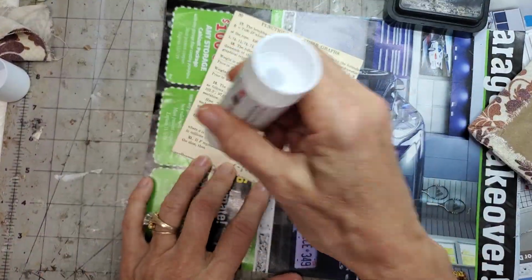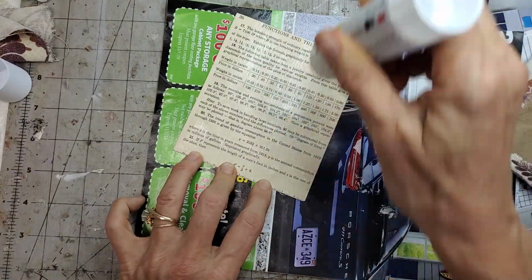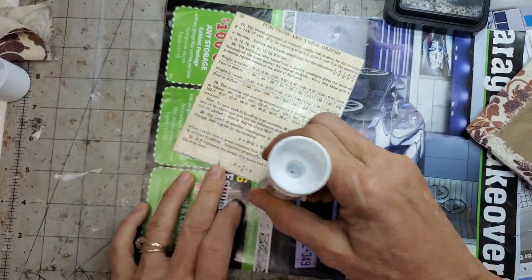Okay, you don't have material? Go tear up a shirt in your closet. Don't be shy. There's something in there that you don't wear that you've been sitting on. Come on, you know it.